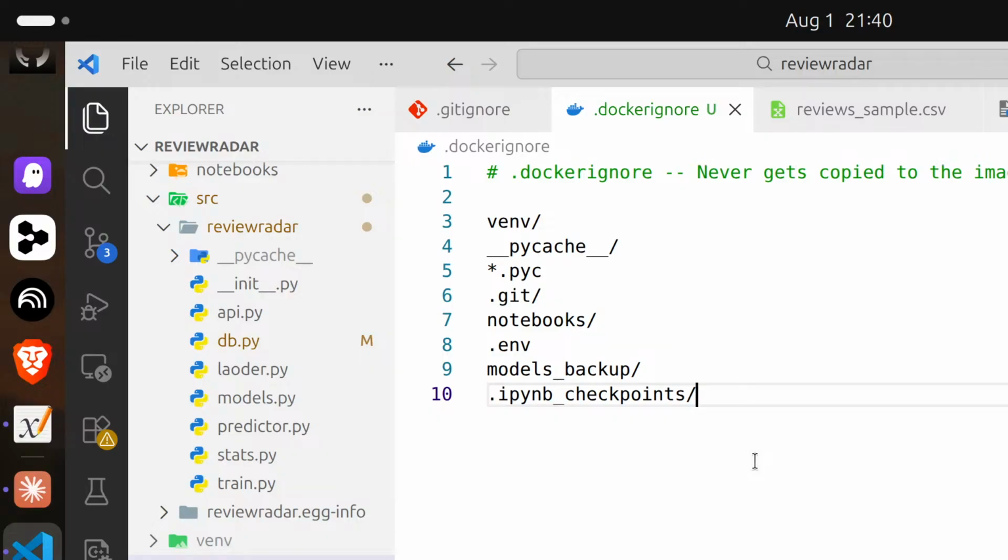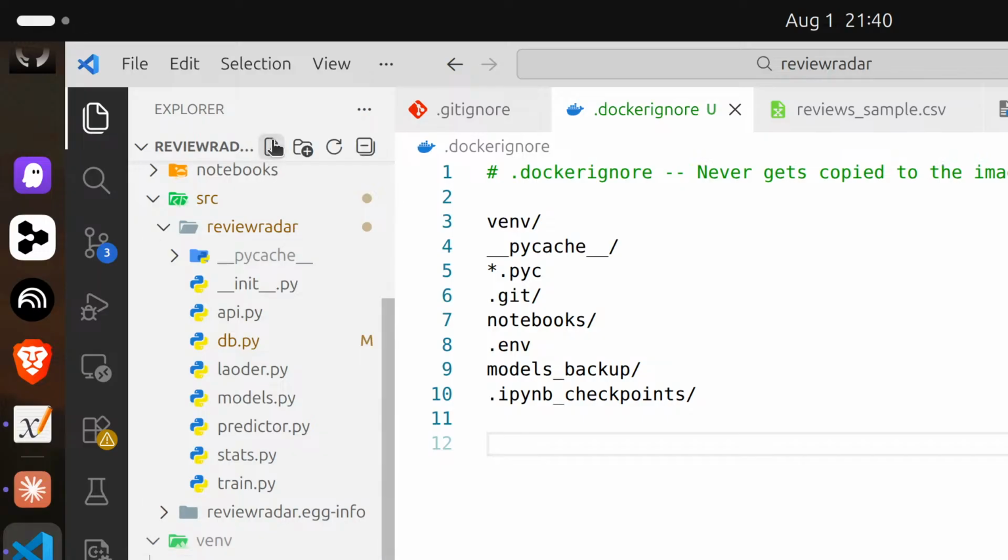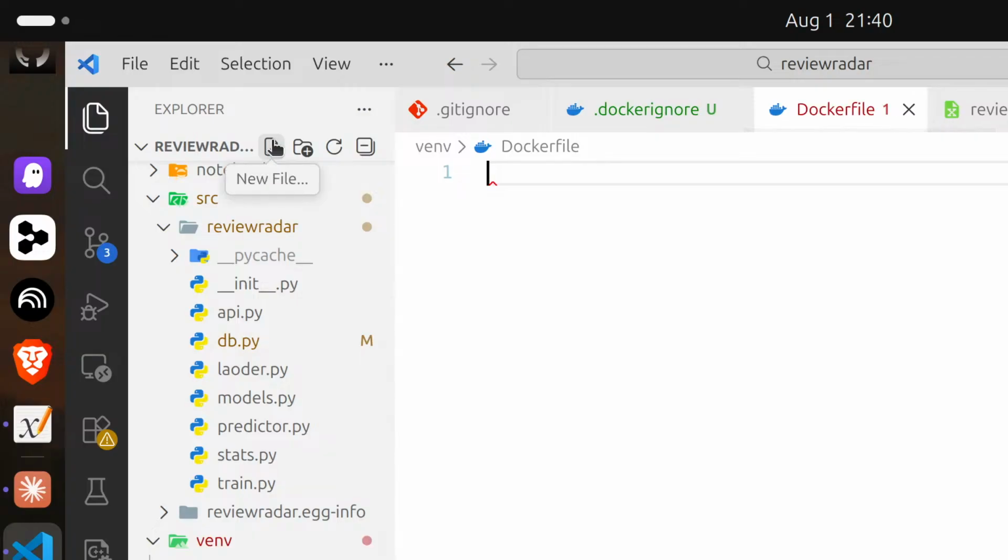Dockerfile like this, no extension needed.